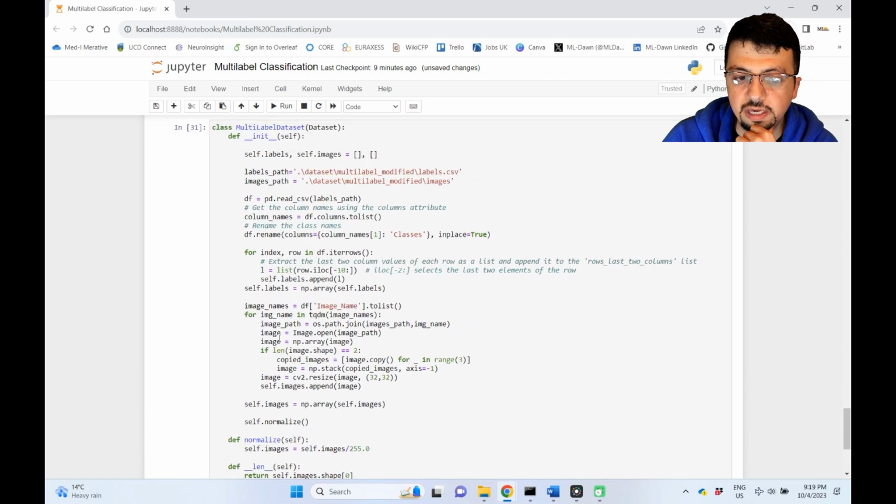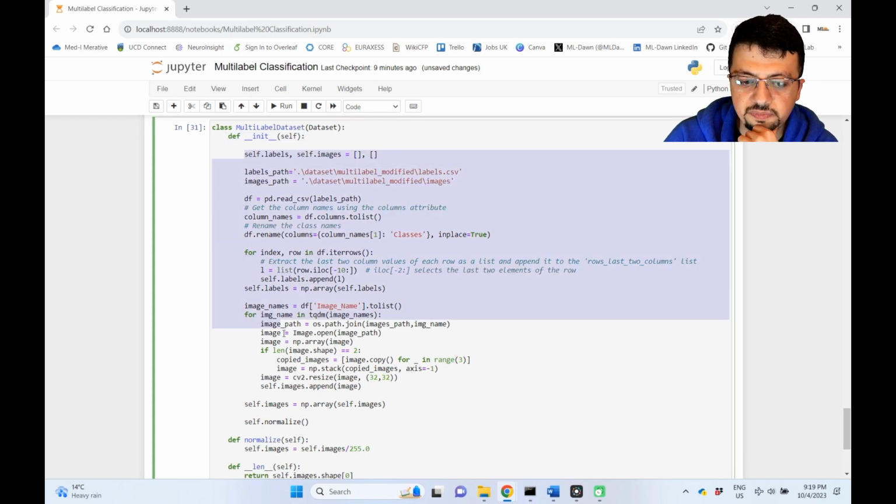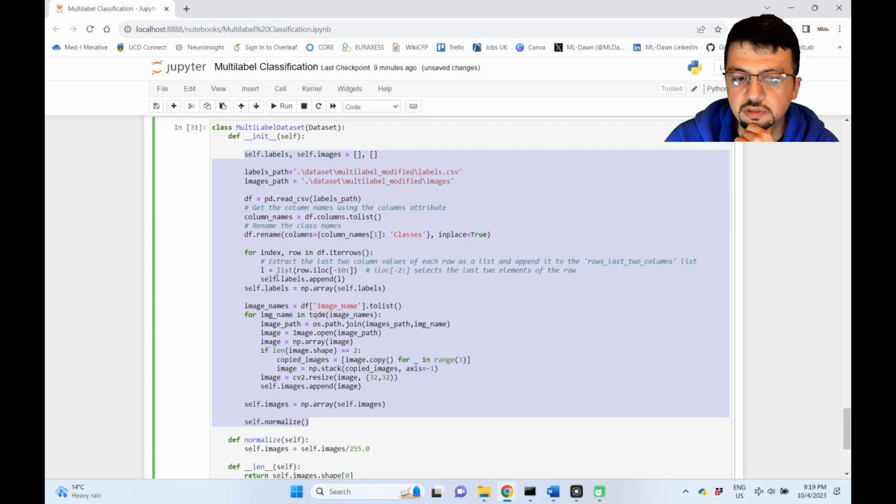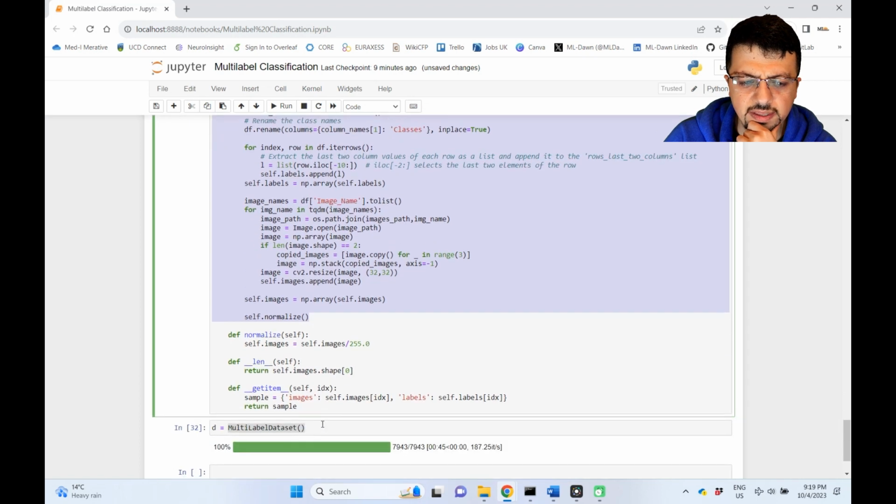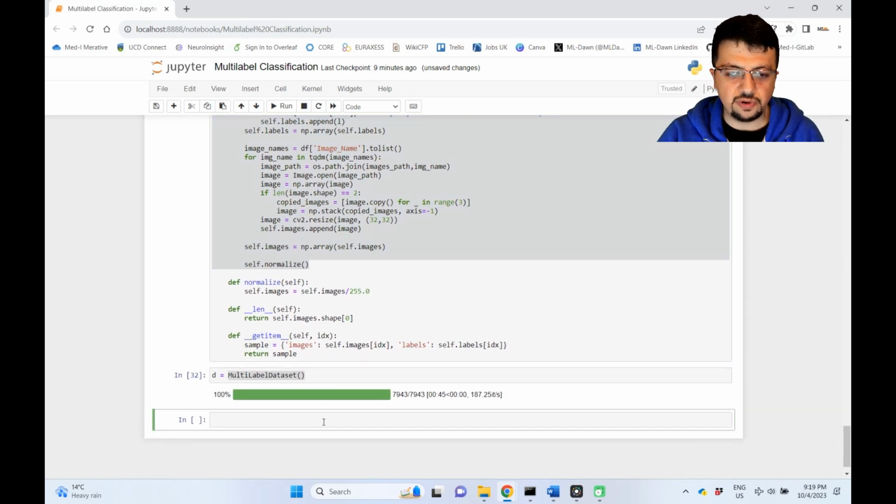Everything inside this dunder function is being executed automatically. So the class labels are loaded, the images are loaded, the images that have only two dimensions have been stacked up and turned into a 3-dimensional NumPy array. They've been resized to only 32 by 32 pixels, turned into a NumPy array, and then also normalized, right? And that's it. Everything ran successfully.